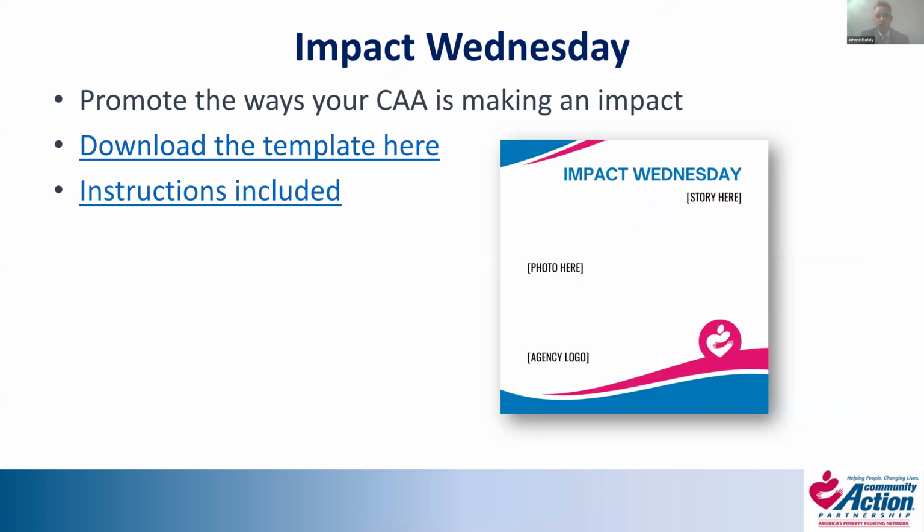Additionally, we have a customizable social media graphic for Impact Wednesday as well. This is a great opportunity to highlight the impact your agency is making in your local community. Feel free to customize it with your local data or a great customer success story. The graphic is easy to customize in PowerPoint and includes instructions. We've also provided a blank copy of the graphic in case you prefer to customize it in Canva or Photoshop. If you need any assistance, please reach out to me. I've hyperlinked my email address in the slides, and I'm happy to help in any way I can.